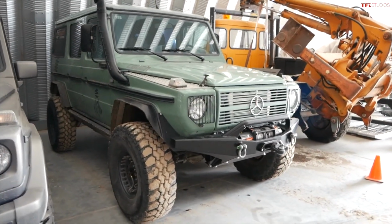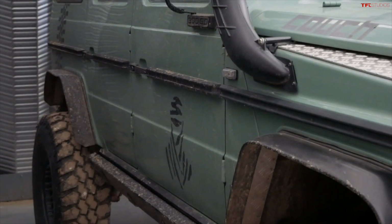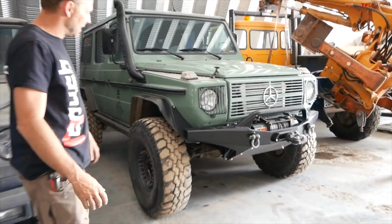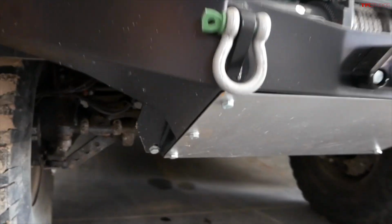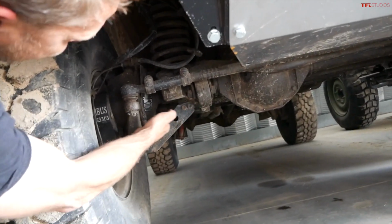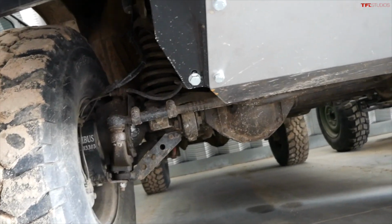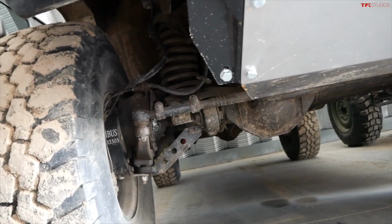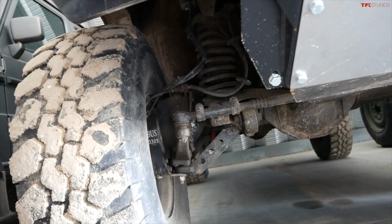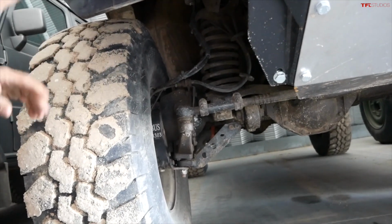This is something special. I see you have a Dakar symbol on it. Right. We got one of the Touaregs hanging out on the side. That should scare you to death. Yes. But what's special with this guy is this one has portal axles on it. So the center of this wheel is actually right about here underneath the axle, and then the gear reduction brings it up. So what's beautiful with this is we have the gear reduction in the axle assembly out here, and the portal not there. So this thing doesn't know it's not running a 31-inch tire. These are 37s. So the axle shaft sees no more strain than a factory tire.